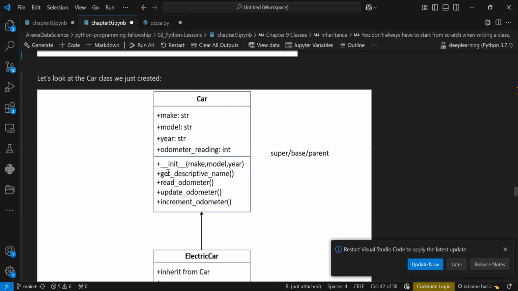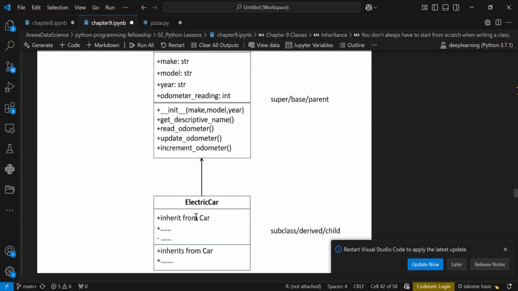Then we have methods. We have this init method that we usually have. Then we have another method, get descriptive name. Another method is read odometer, update odometer, and increment odometer. These are all the methods in the car class.